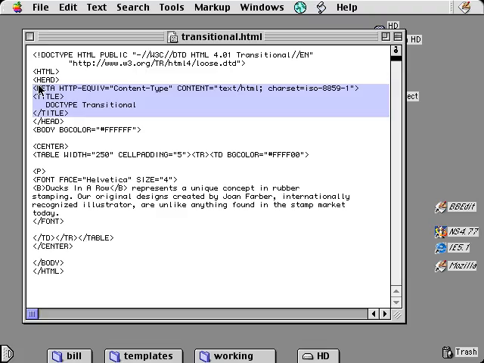For example, in this case we have the meta tag and the title. The meta tag is used for meta information. That would be information about the document that helps other things describe the document or deal with the document. In this case, this meta tag describes the character set of the document, in this case ISO 8859-1. The reason for this is really just for the HTML validators, which are starting to require a character set.